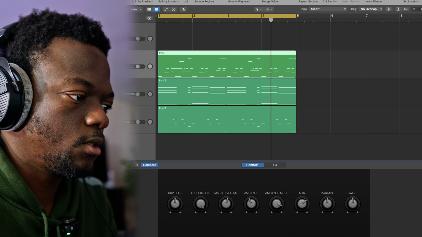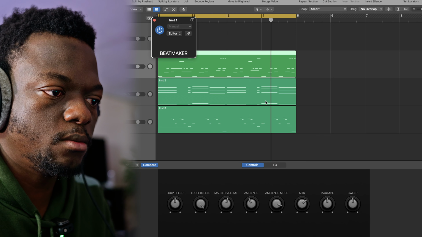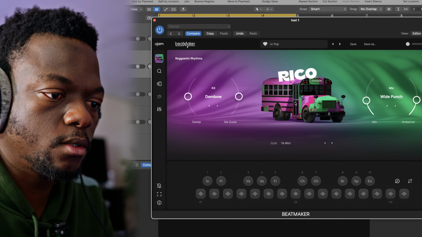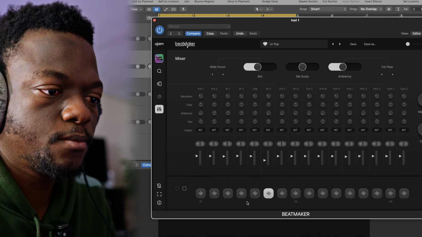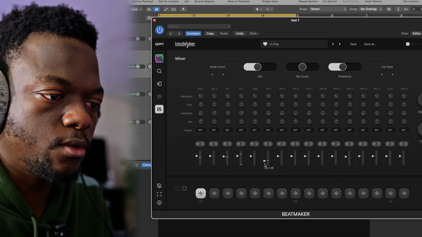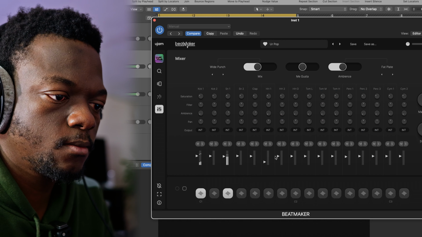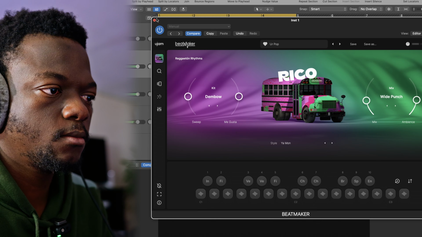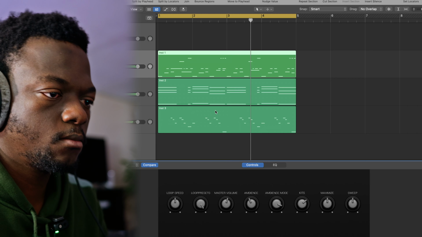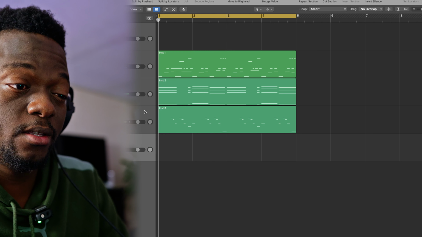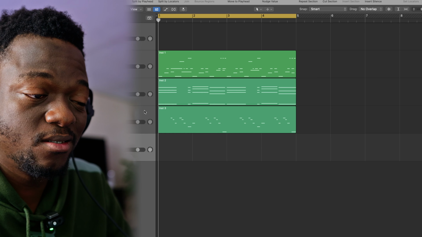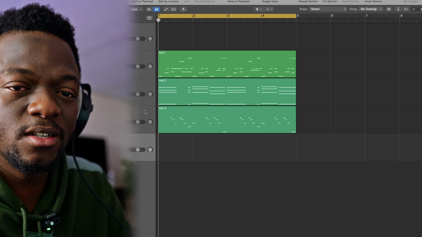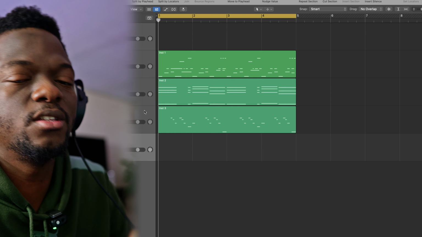Okay, so I was going to drag the level a little bit more down. So going back to the mixer, the level of the hi-hat actually. And yeah, the beat is pretty much done. I don't have much to do. I just have to add the bass and keep on adding melodies and then do the arrangement.